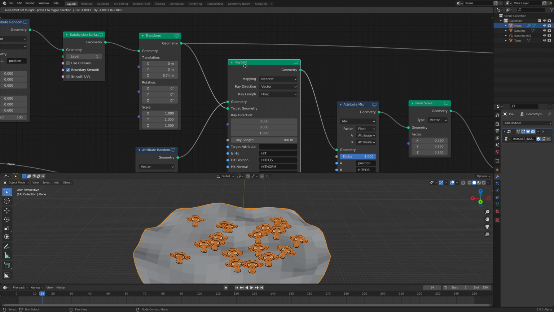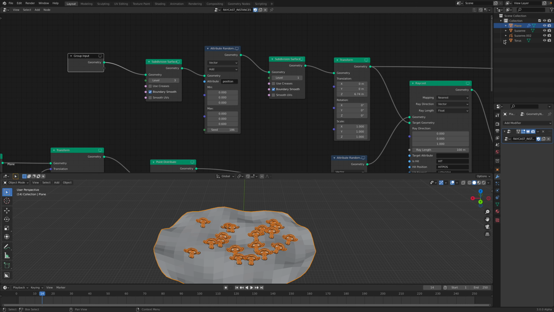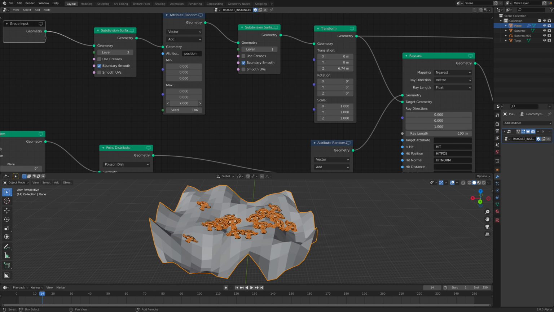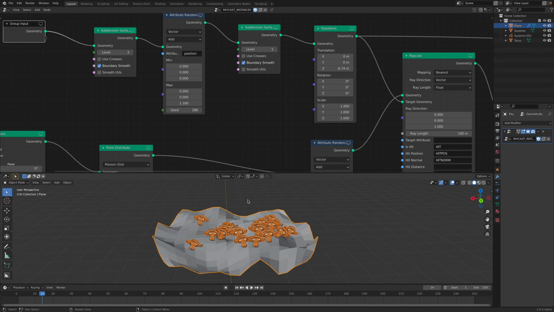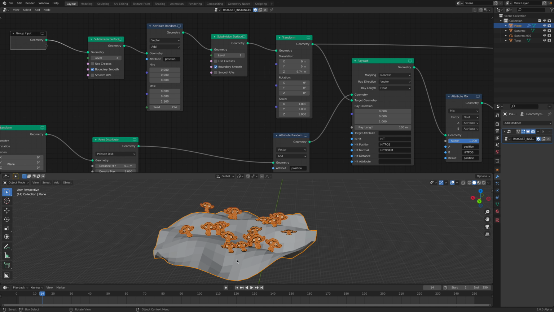The target geometry is the ground, which in this case is the original plane mesh, which I subdivide here, and also I randomize in the z-axis, so it's being displaced. I could actually use a texture map here to create the displacement.